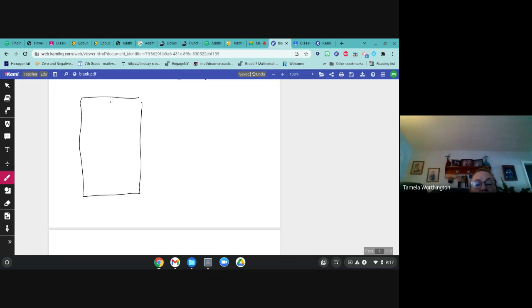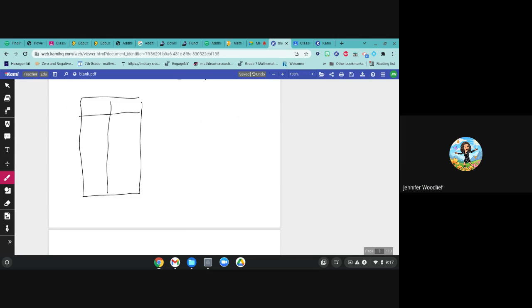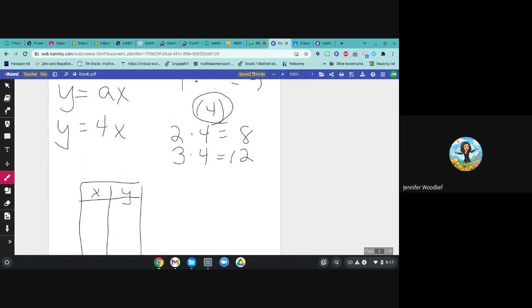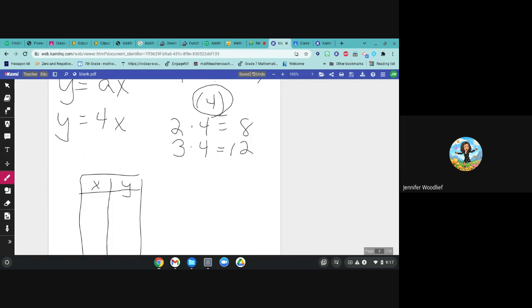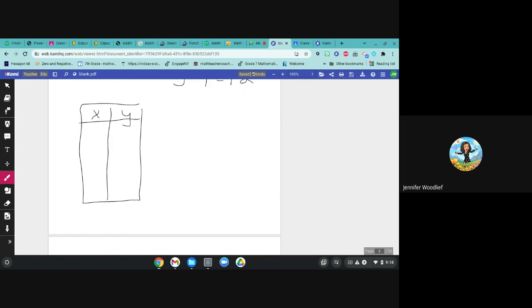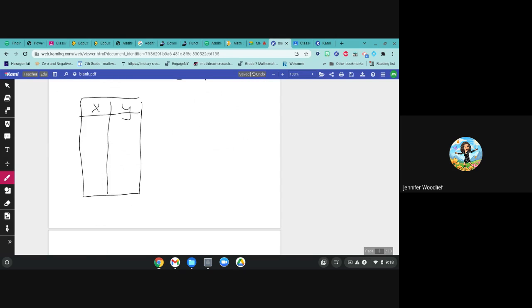It's looking easy so far. I know this is not that difficult. Unfortunately, these do become harder in Algebra 1, because not only will I get y equals 4x, I'll also come across equations that say stuff like y equals 4x plus 8. So not only am I multiplying each time, I'm also adding something as well. That does become a little harder. But this year all you have to know is the additive and multiplicative relationship. So we're going to get some higher numbers that shouldn't make it that hard for you.